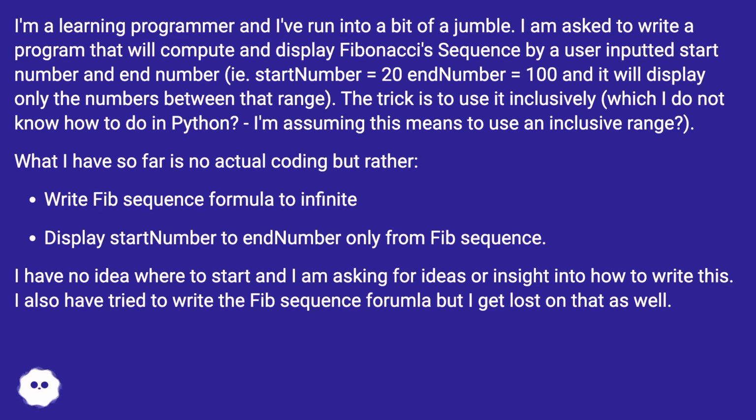What I have so far is no actual coding but rather: write fib sequence formula to infinite; display start number to end number only from fib sequence. I have no idea where to start and I am asking for ideas or insight into how to write this. I also have tried to write the fib sequence formula but I get lost on that as well.